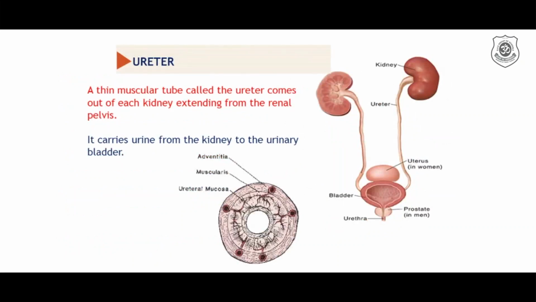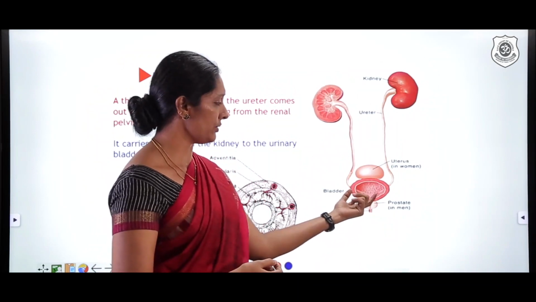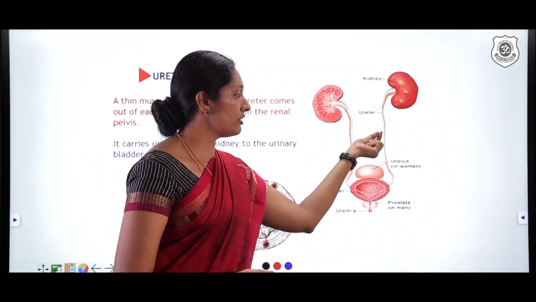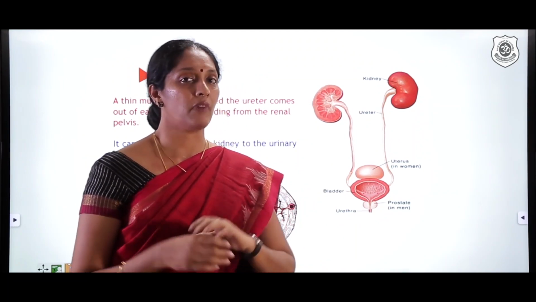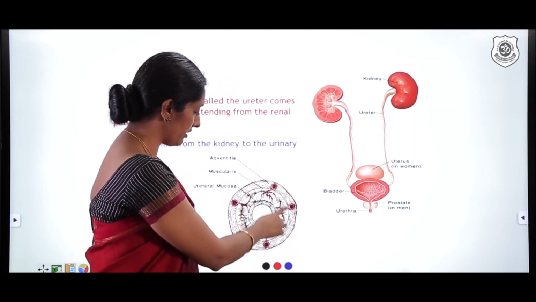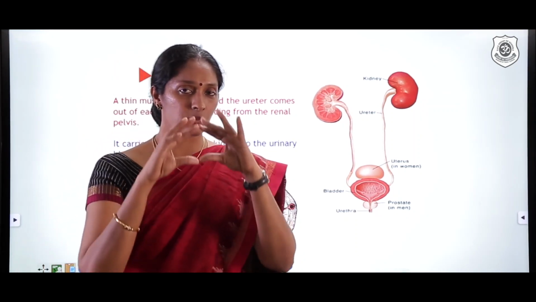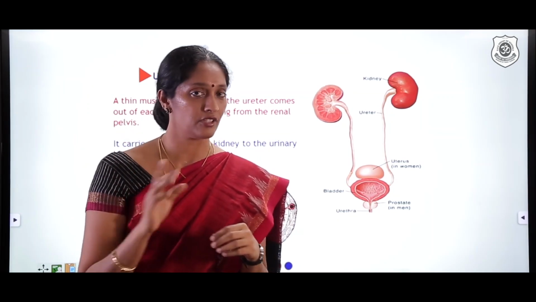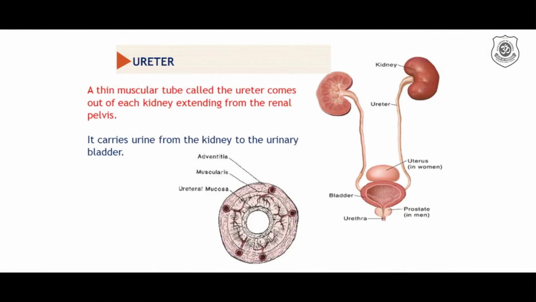Now coming to ureters. So we know that ureters are the two tubes that are coming out of the kidneys and they are entering into the urinary bladder. Right, so the ureter is bringing the urine that has got formed in the kidney, flowing through the ureters and entering into the urinary bladder. Here if you see, this is not under your control. It has smooth muscle. You can see the muscular layer, that is muscularis, shown here. These are smooth muscles. You have learnt about smooth muscles, they are spindle shaped. These spindle shaped muscles will be contracting, relaxing. This is involuntary in function, so it's not under your control. So the movement is controlled by these muscles and urine flows into the urinary bladder. So it's connecting the kidney with the urinary bladder.